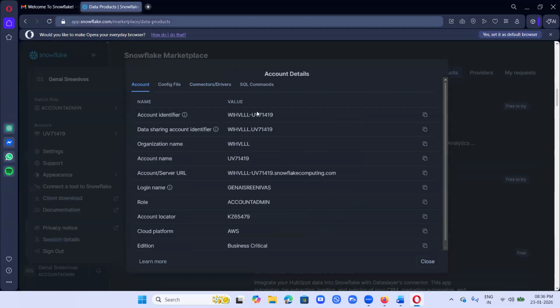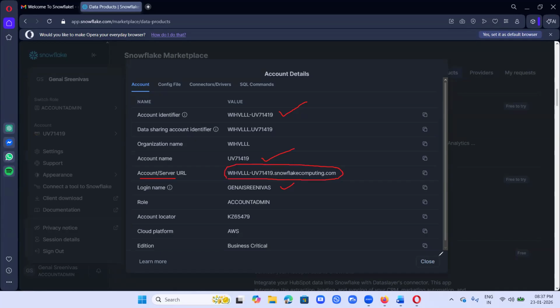We use this account identifier many times in our integrations. Along with this one, account name, login name, and next one, these are main important things too. And there is one more, account or server URL. All your account related properties you can find.